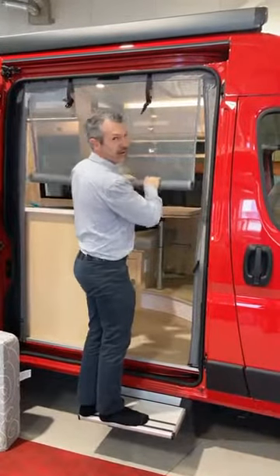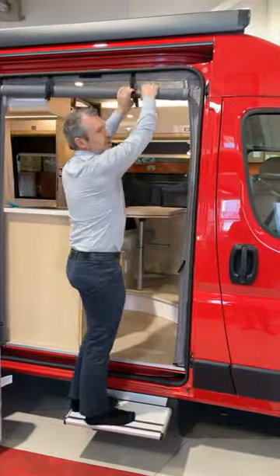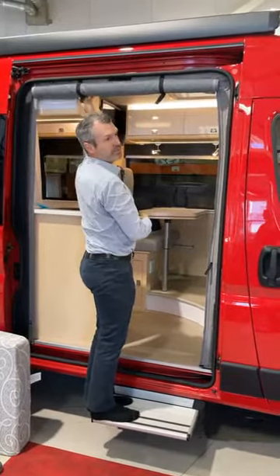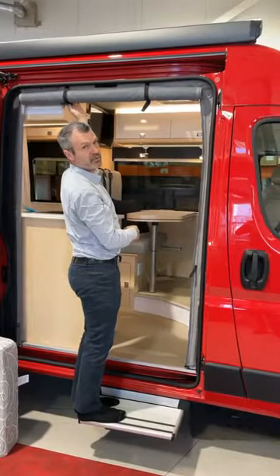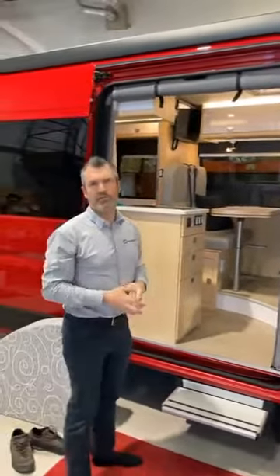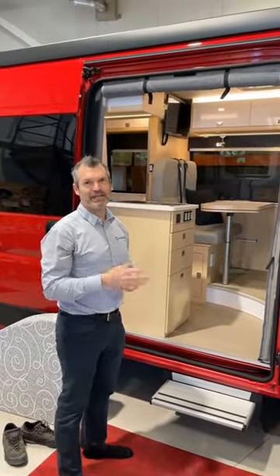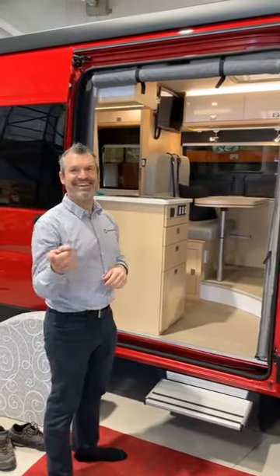Can you show where the emergency air compressor is located? I can't show that specifically. We do have a little safe compartment at the back where we store the air compressor and also the jack provided with the ProMaster. We try to keep that space a little secret — we don't really advertise it. We always try to maximize space and storage, so there are a few hidden spots in the Panoramic.